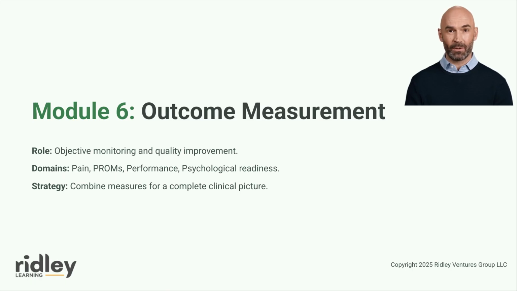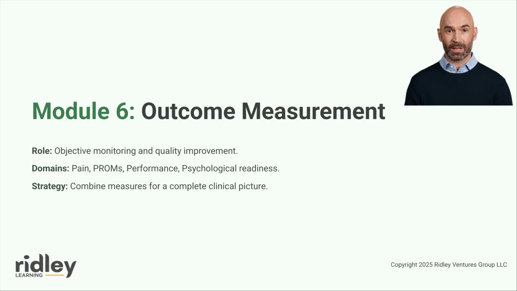At the practice level, outcome data inform quality improvement initiatives and demonstrate value of services to payers and healthcare systems. Selection of appropriate outcome measures requires understanding of psychometric properties, clinical utility, and relevance to the patient population being served. The outcome measurement framework for patellofemoral pain should capture multiple domains relevant to patient experience and function.